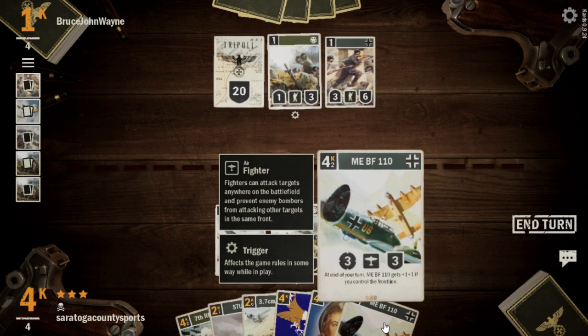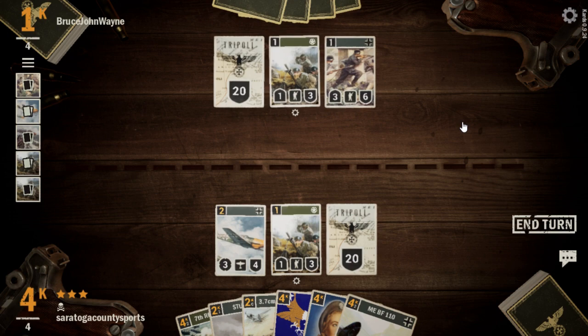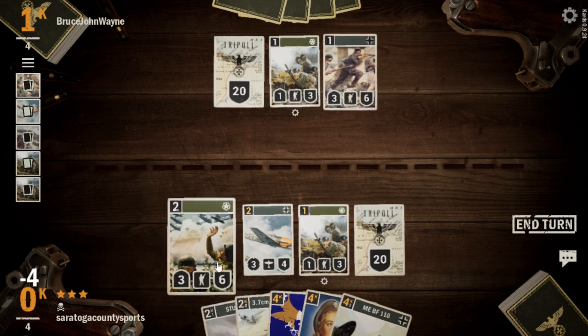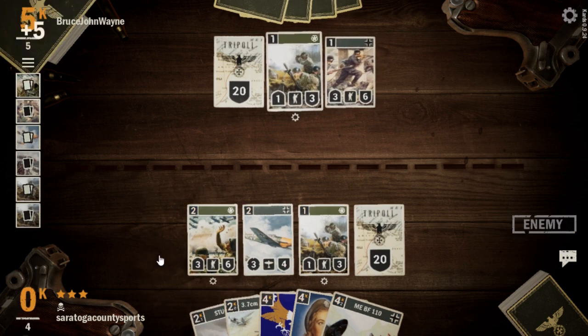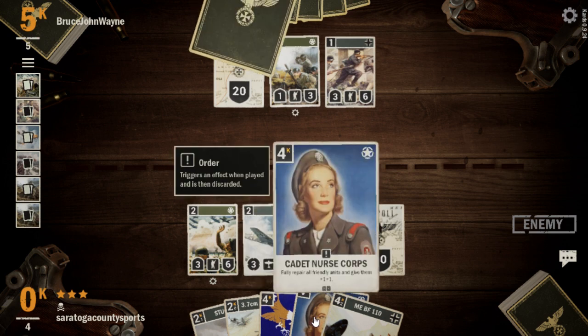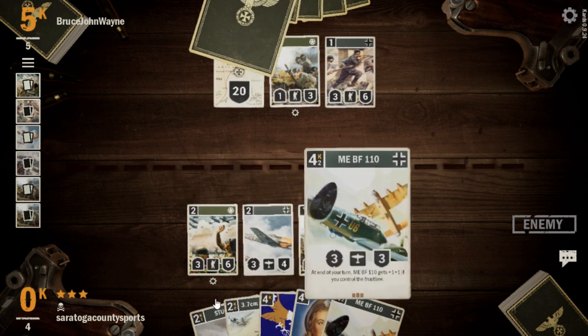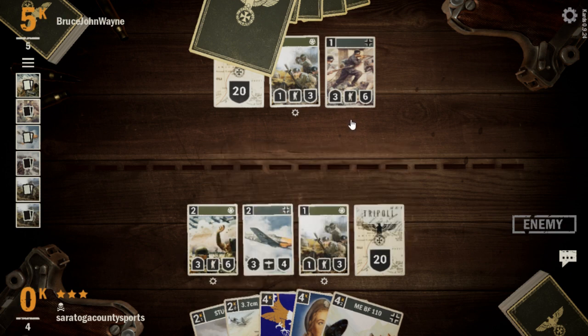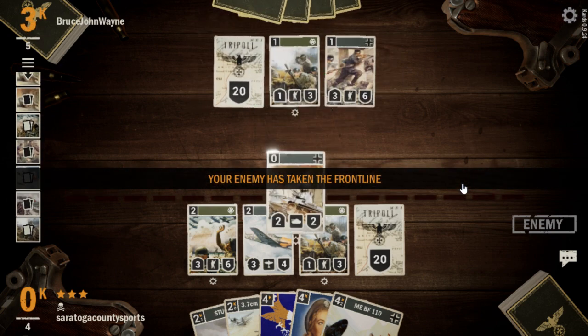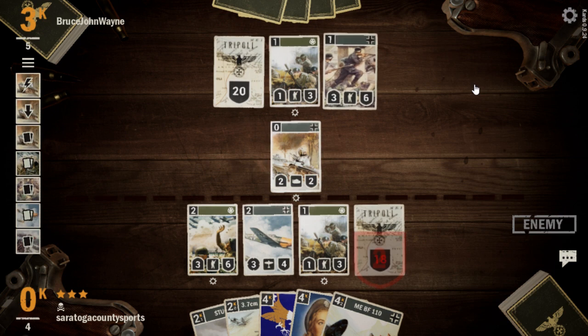Ooh, okay, now we got a 110. Okay, I think what we're going to do here is drop this 7th Regiment out there. 7th Regiment can rumble with whatever our opponent has going on. And then a Nurse Cadet Corps on a 7th Regiment. Or we can drop this flak tank and move it up soon and get a 110 going. Yeah, we'll take all those options. Alright, 35T for our opponent, sure. Alright, going after our HQ, that's no problem.